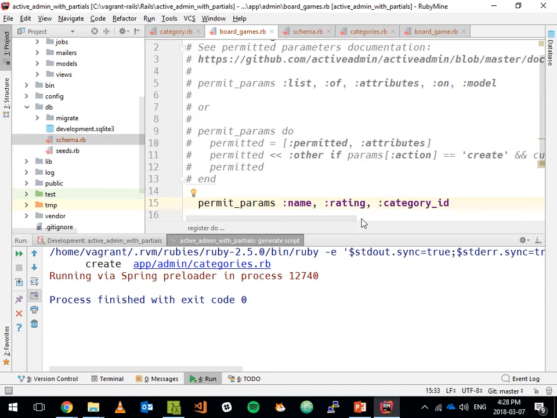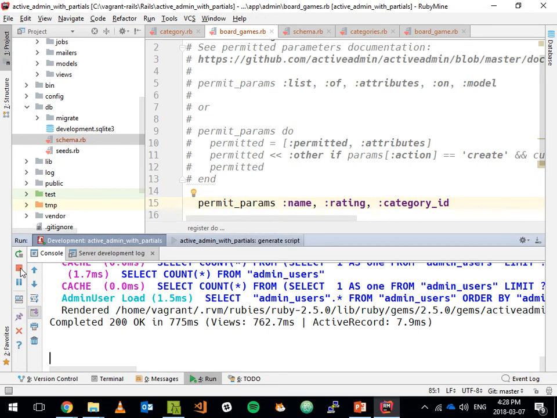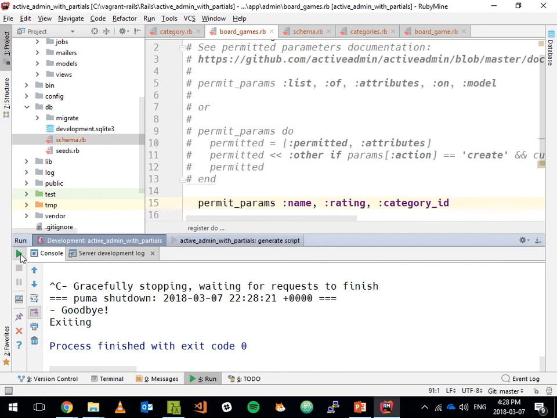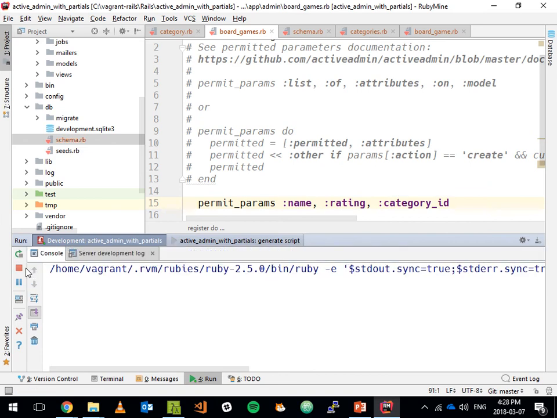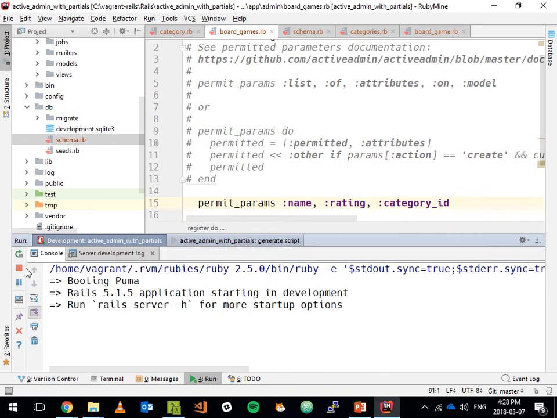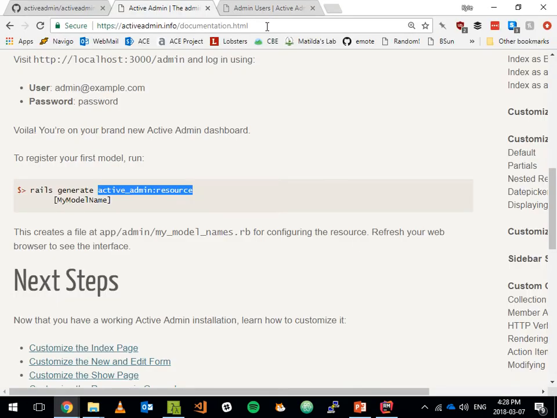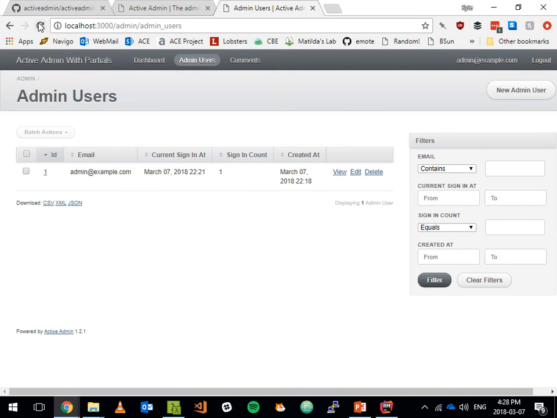Okay, with all of that in place, I can go to my development server and stop it and start it again. And I should now be able to go back to that back-end administrative dashboard and have full CRUD access to those two things. So if I reload this, there we go.